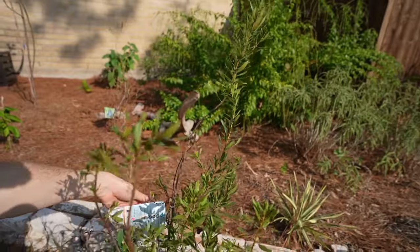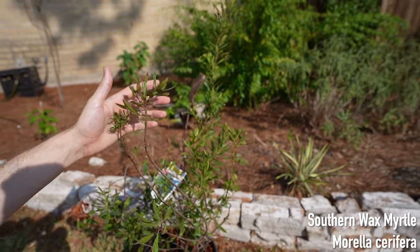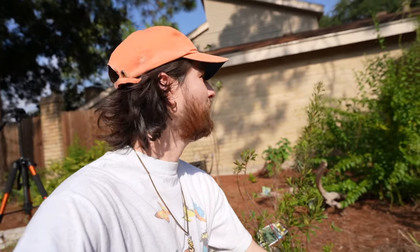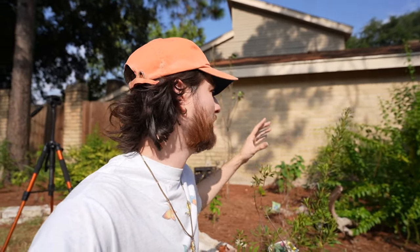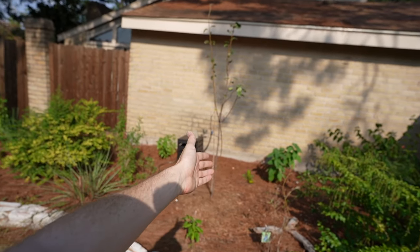So what I'm going to go ahead and plug in the ground first and foremost is my Southern Wax Myrtle. Now this is a native plant — it is absolutely gorgeous. 10 to 12 feet tall, about six to eight feet wide, and I need some foundation plants that can help block off the wall of my house, really create that jungle-like look, and it's evergreen. So that way in the wintertime when a lot of these plants lose their leaves and go deciduous, my garden still has interest. I'm going to plug this guy in right against the house, probably in the gap behind the tree. Let's get it.